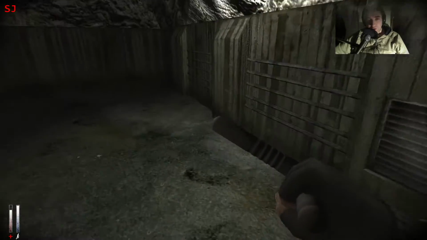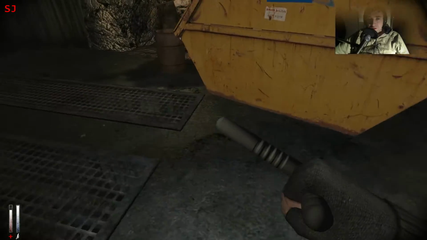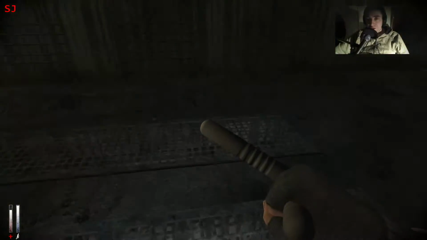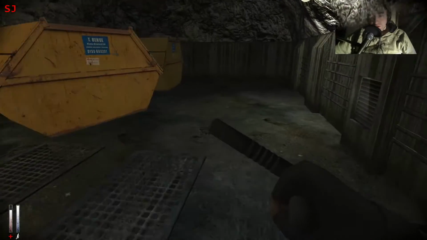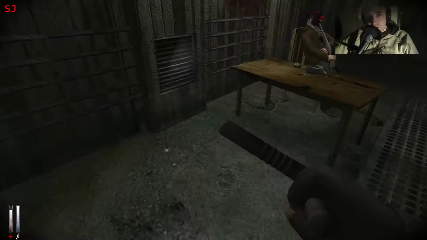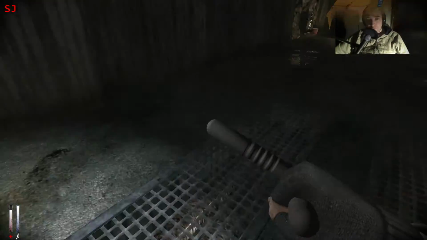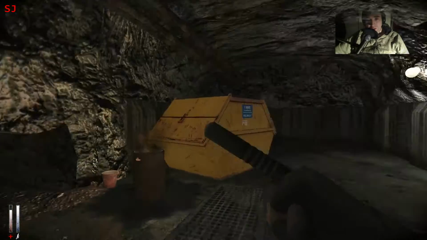So what else have we got back here? Anything? No, nothing. No doors. Can we get through there? Nope, probably not. And no syringes for me either. Stingy bastards. Alright.